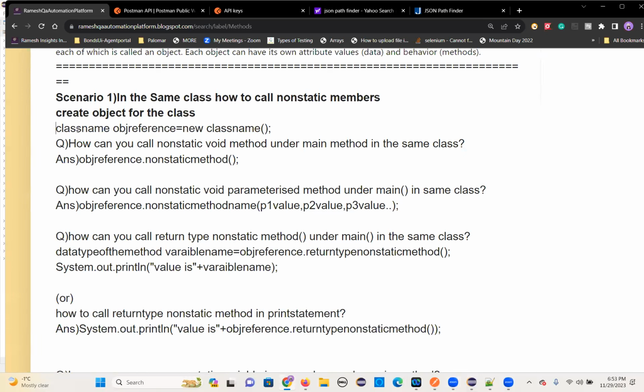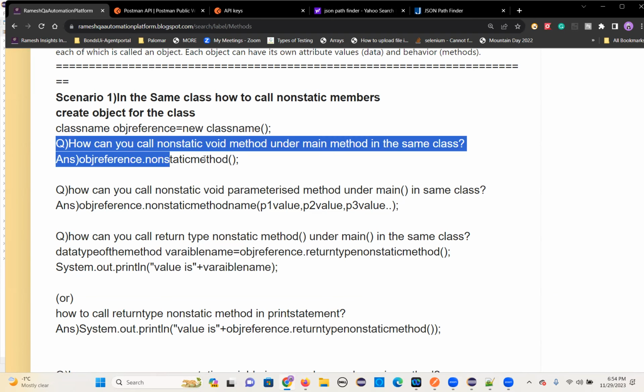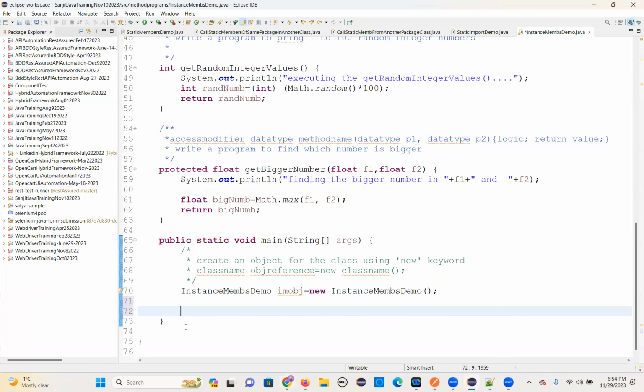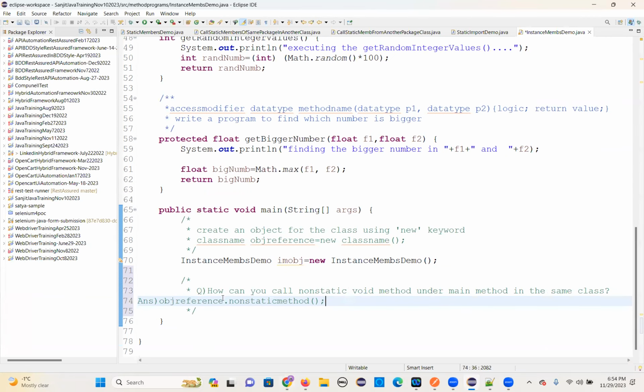So what is the object reference in this line? So this one. So call that. Write the formula and follow that one by one. So the reference variable is this one. So what does the reference variable hold? So what will be there inside the reference variable? Address to the object. Object address, right?